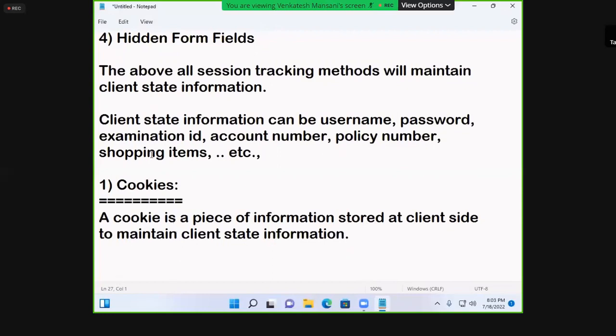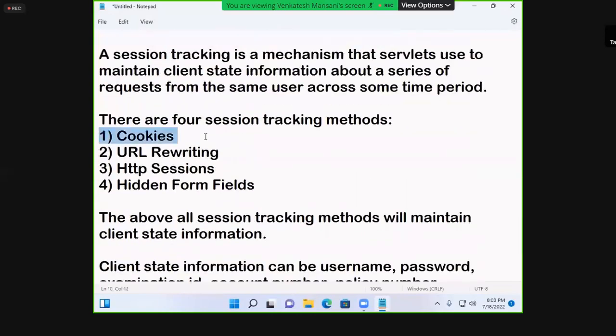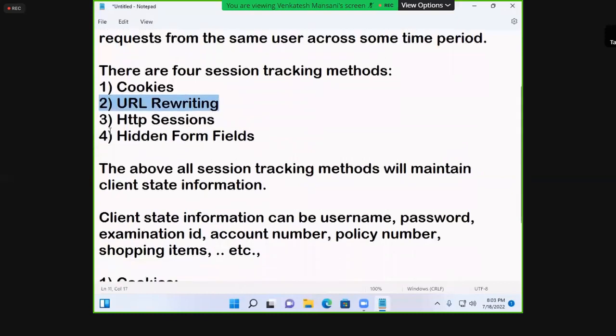See, 4 session tracking methods are there. Now you are learning the first one. If you select the first one, the data is going to be stored in browser memory. Second one, if you select, it will be appended to the URL. With the URL only, data is transferred. That's why in the address bar, sometimes the total address bar is full. That is with session tracking only. Total data is appended to the URL again and again. Third session tracking method, stored in server memory. Fourth session tracking method, it is stored in hidden form fields, nothing but HTML data.